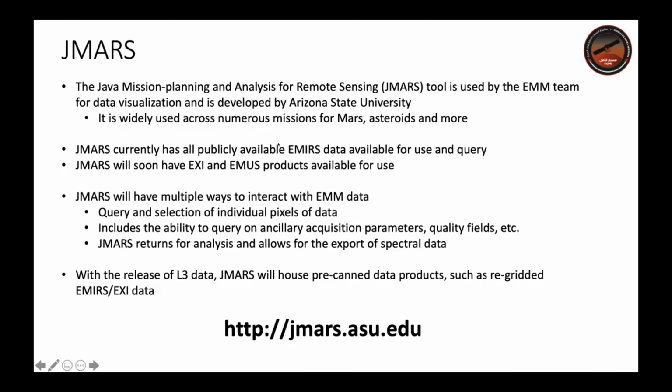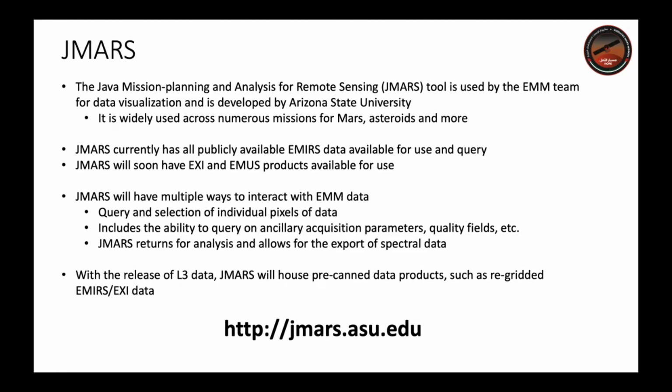In the last couple of minutes, I wanted to spend about 5 minutes talking about JMARS. You maybe saw this on the data product page, on the SDC page that Brian mentioned. So JMARS stands for the Java Mission Planning and Analysis for Remote Sensing. It's a tool that is used by the EMM team for visualization and has been developed over the last 20 years at Arizona State University. It's used widely across missions for Mars, asteroids, the moon, Earth. There's basically a JMARS for everybody that's had a spacecraft go to it in the solar system.